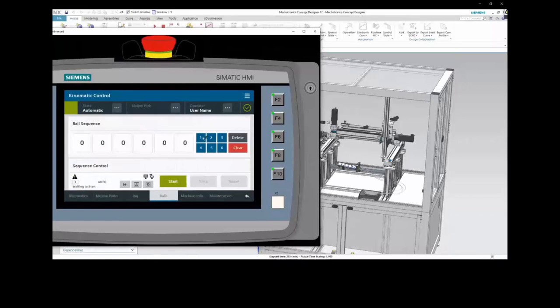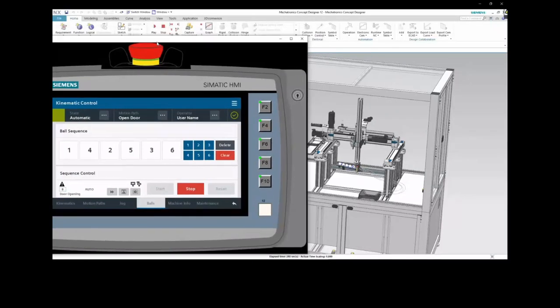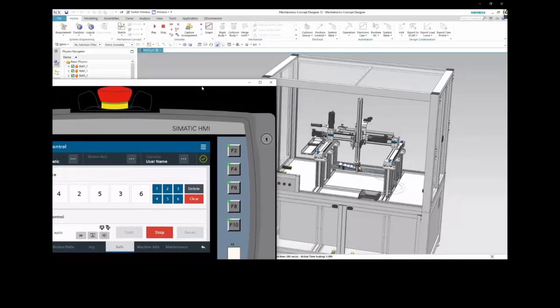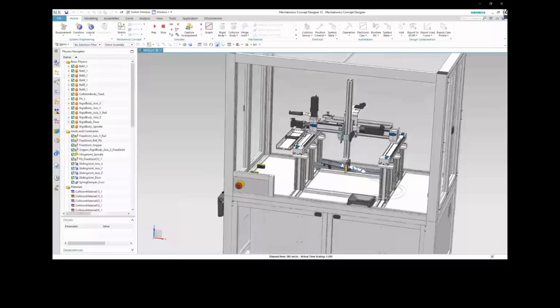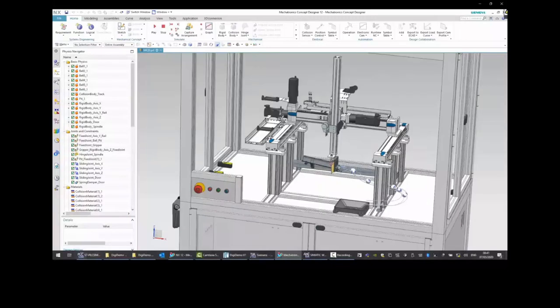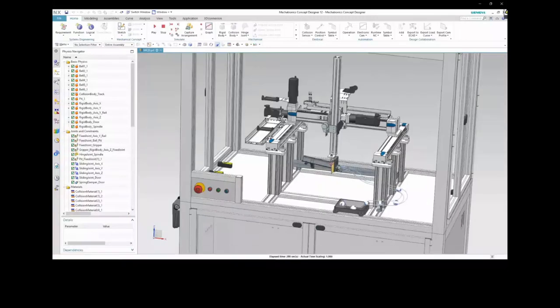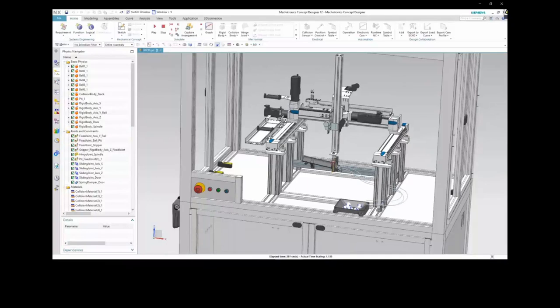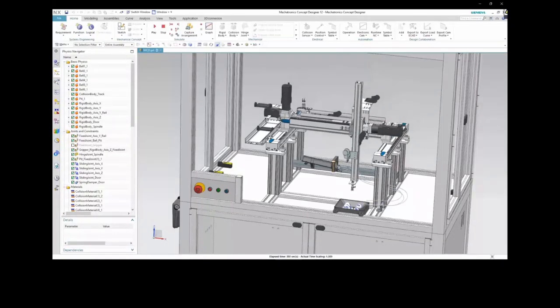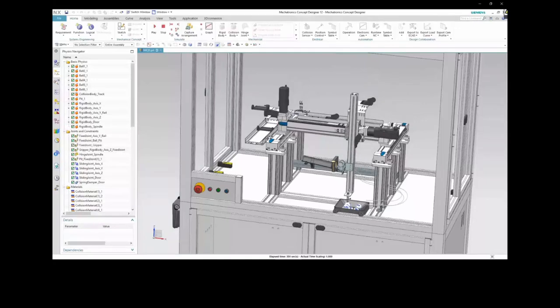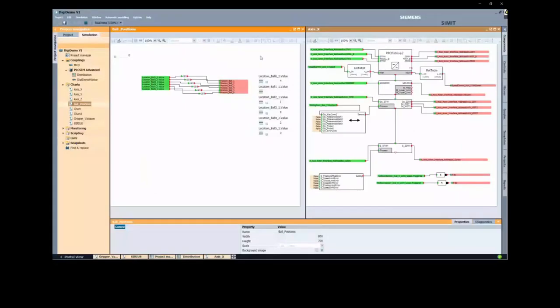So I turn the power on and go back to my ball sequence. I can give any sequence I want, and when I press start, you see that it goes and starts performing the sequence. And there's a lot of lag here, which is not good. But anyway, I wish I could show you what's happening on my screen, which is much nicer and faster than this. So we can see the values of the positions. The positions of the balls are fed back to Simit, which are then fed back to the PLC.